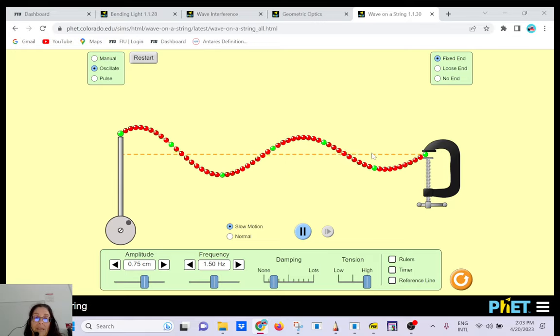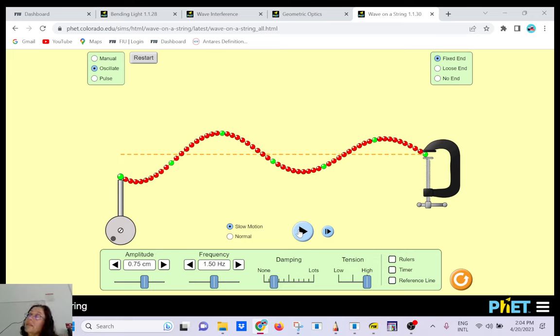Okay, so we'll get back to that. The other thing I want you to see is that it's shaking here, but the shaking is perpendicular to the direction of propagation. So this is called a transverse wave. It's when the oscillation is perpendicular to the direction of propagation, like an electromagnetic wave, which works the same way. And you see that little green bead here, it's not going anywhere. So this is a transverse wave, because I know in the MCAT you have those conceptual questions, for example.